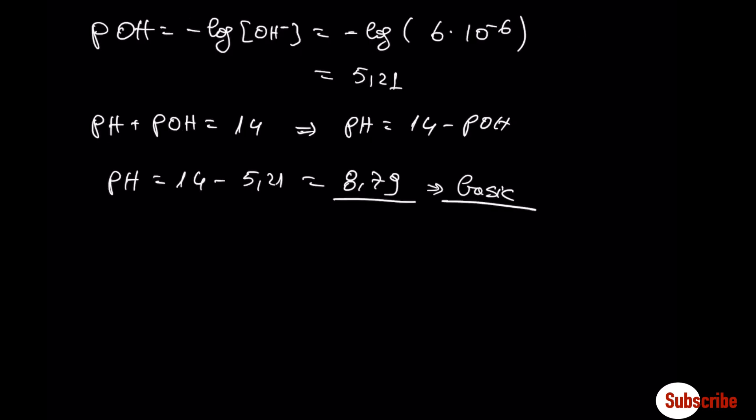The same calculations apply if we have a strong acid with a weak base, a titration of weak base with a strong acid. For example, ammonia chloride. In this case, you are going to have an acidic solution at the equivalent point. Try it for yourself.